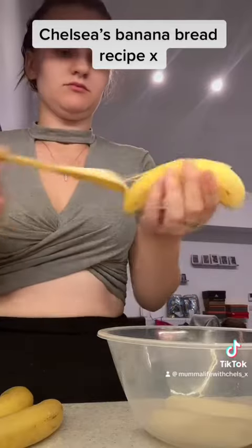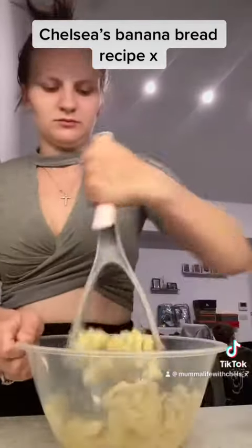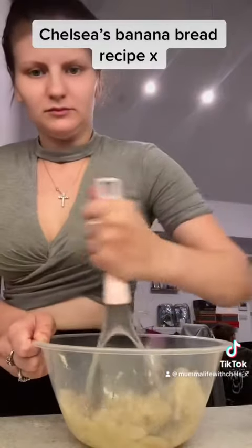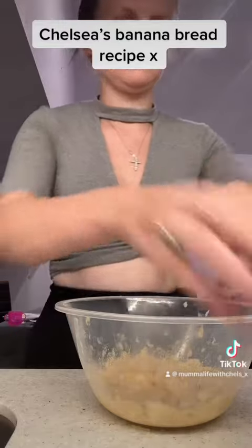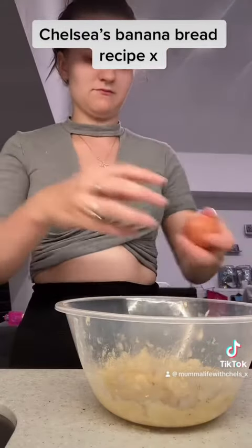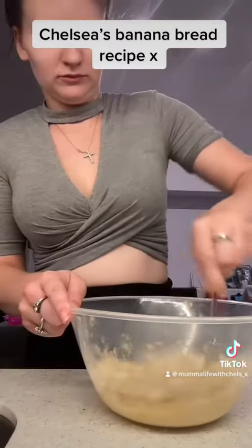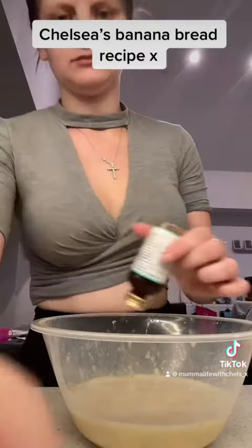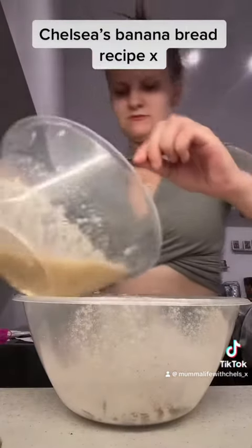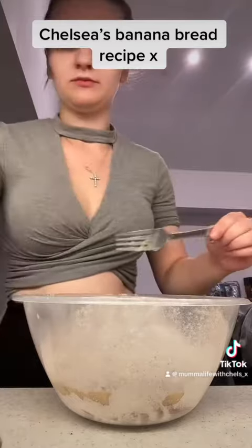To another bowl, you want to add 5 small bananas. They should be ripe, but mine weren't, so I just went in with a masher and mashed them all up. Then I added 2 eggs. Gave it a good mix, and then I added some vanilla extract. And then I added that mixture to your flour mixture.